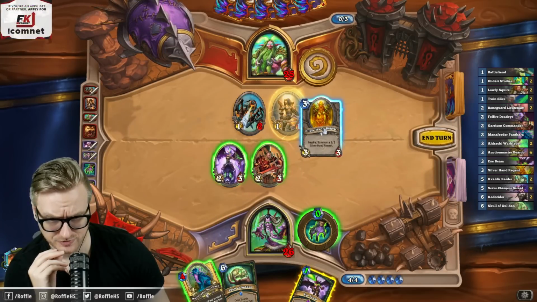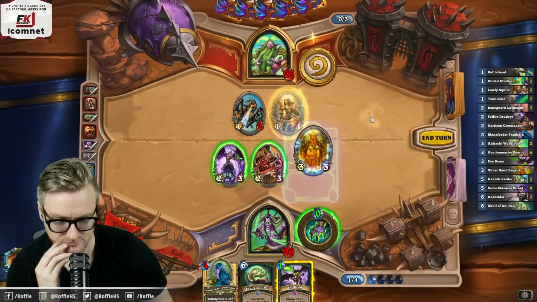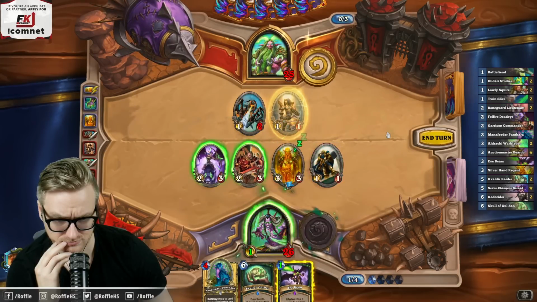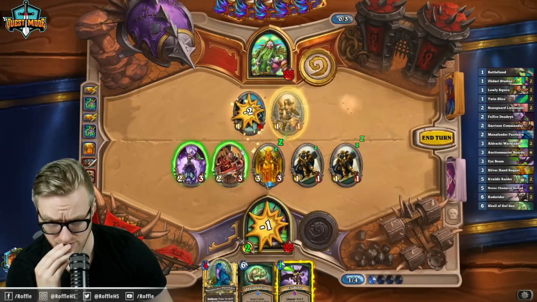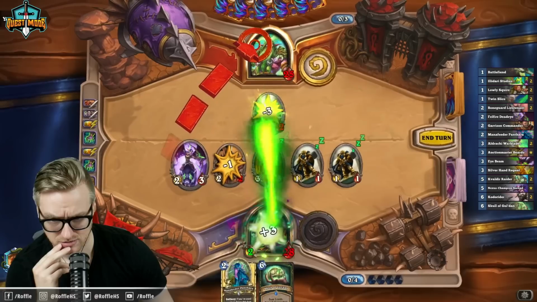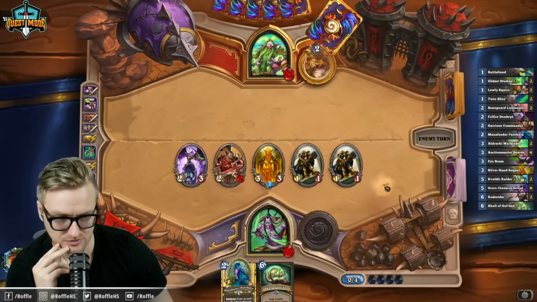I think I want to clear this whole board because it does look like aggro druid. Well met. So we're going to be kind of wasteful with this I-beam, but I've got a decent amount of card draw between these two.